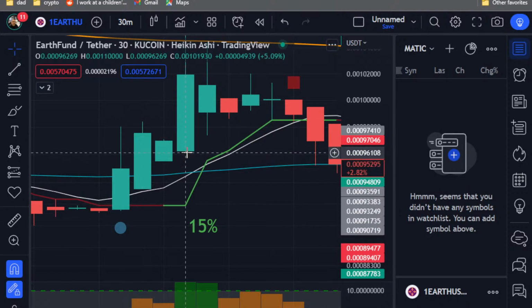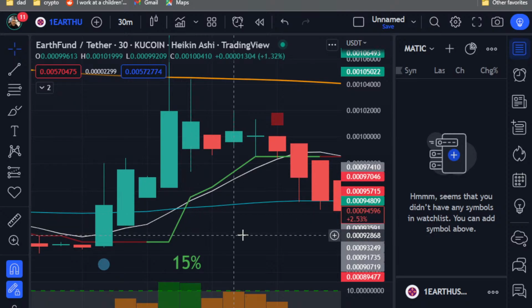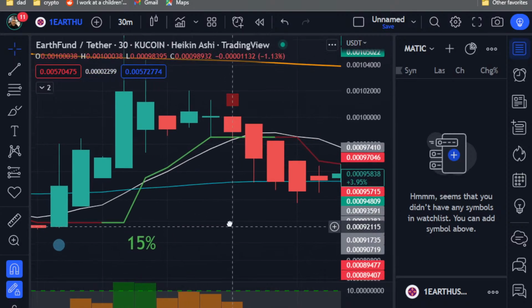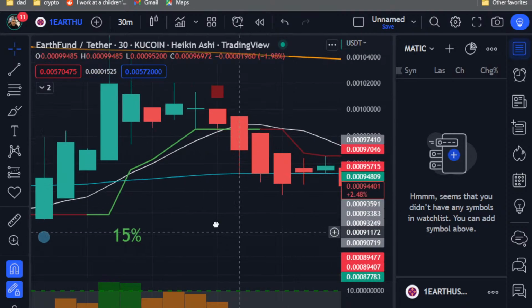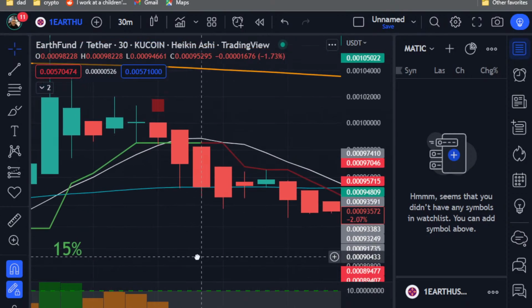Turns green, you enter on this candle, stop loss on this candle, right? Now you track this candle. What does it give you? 15% gains, and then you have a stop loss at what? 10%, right? It breaks down, it hits it. Boom, 10% gains times 5 is what? 50%. So now your $2,000 just made you $1,000. Now you're up $1,000, right? And this is already going into the next week.